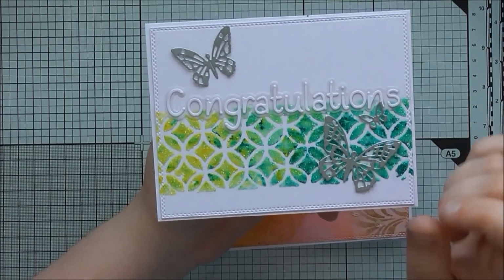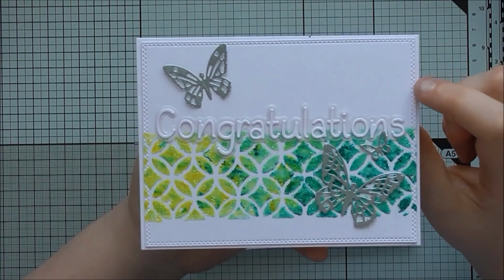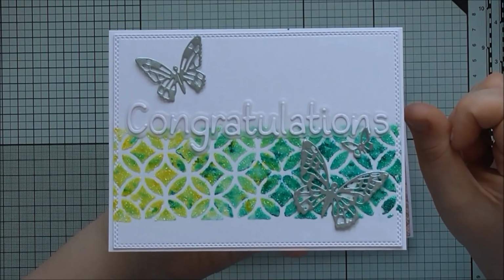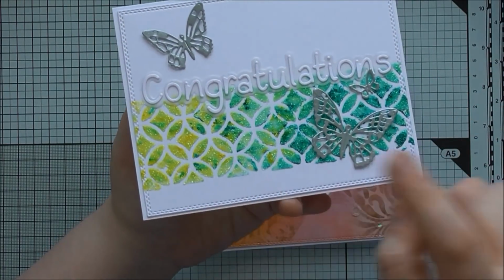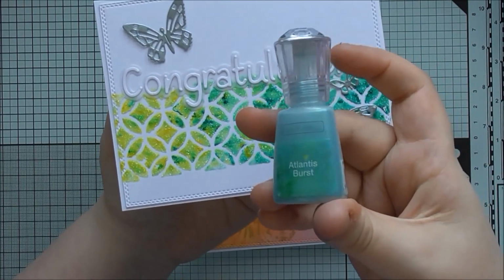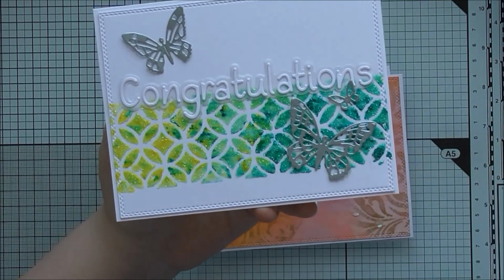For this card, this was a technique that Paola did on some of the shows on Hochanda when the Nuvo Shimmer powders launched. So what she did was she placed down a stencil, then she tapped on a couple of different colours of the Nuvo Shimmer powders. You just take the lid off and then just tap the bottle like this to get a little bit out.